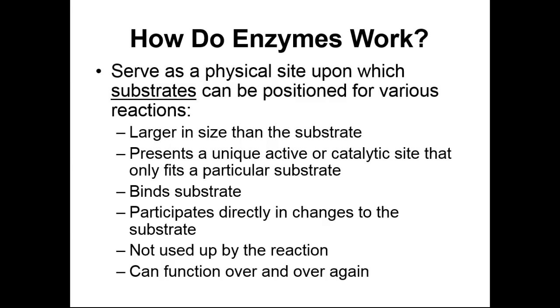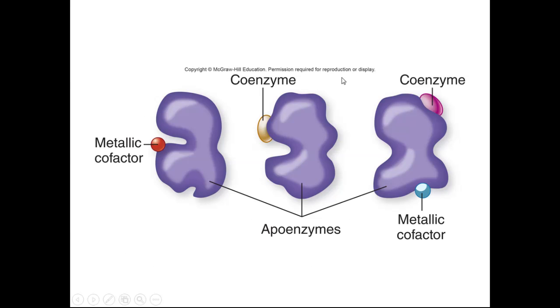The enzyme, as I mentioned before, and I'll say it again, is not used up by the chemical reaction. It can be used over and over again. If we look at our enzymes, these are generic apozymes. An apozyme is an enzyme that has not been fully activated yet. An apozyme is an enzyme that needs to be tweaked just a little bit to be activated. Here we can see a metallic cofactor, also known as a mineral. Sometimes we need minerals in our bodies to fully activate our enzymes.